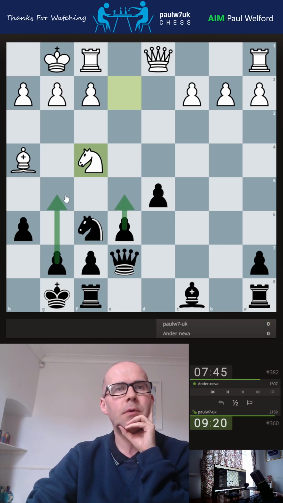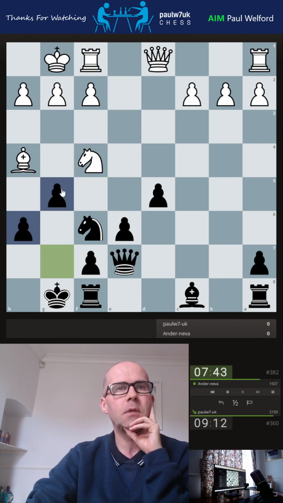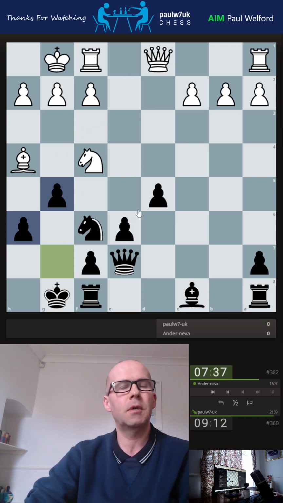Has he just blundered, or has he just done that deliberately to tempt me? There is no queen up, so here... I think he's just blundered. So I'm going to go for it. I don't see the knockout blow. There might be one and I'm just not seeing it. And obviously I'm playing a little bit quickly here. I should really slow down given that it's a 10-minute game. But it looks like a piece for a pawn.